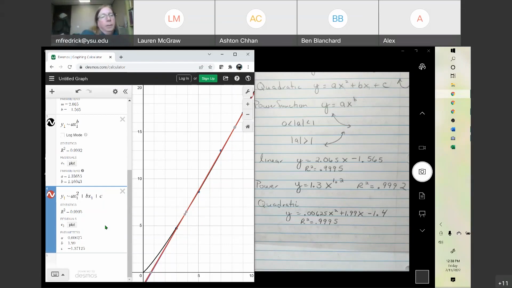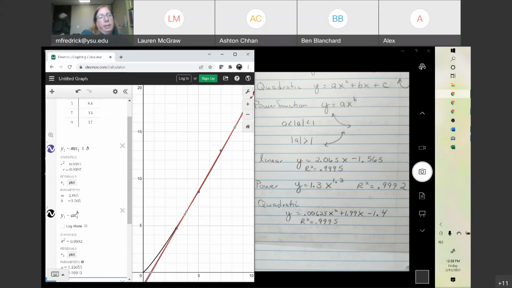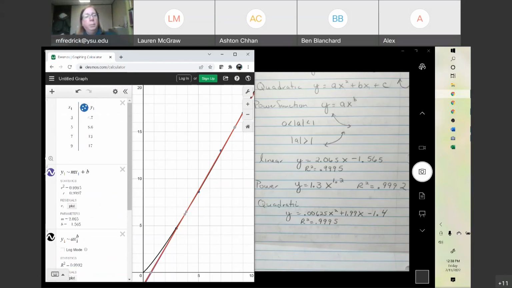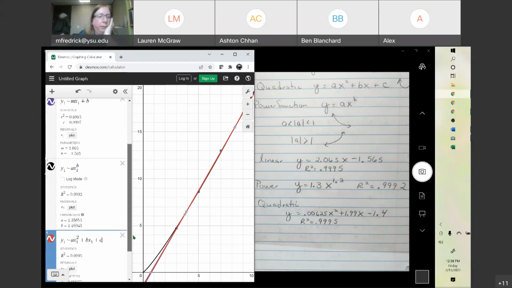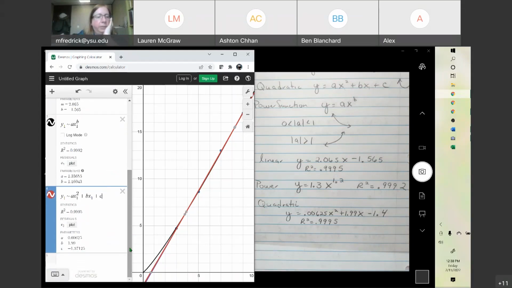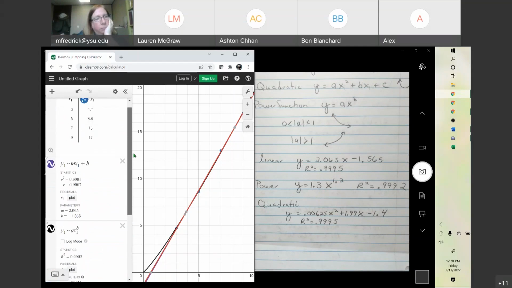Okay. We're going to go back up to our table and put in different numbers, but we'll leave these equations here and it should adjust to our new points, hopefully. But is there any questions on how I entered all these? Is everyone getting it? Okay.